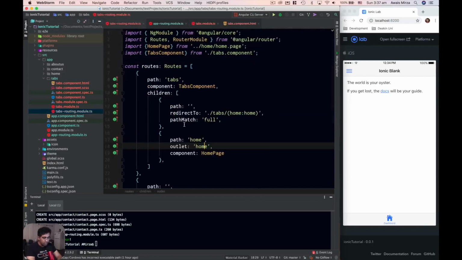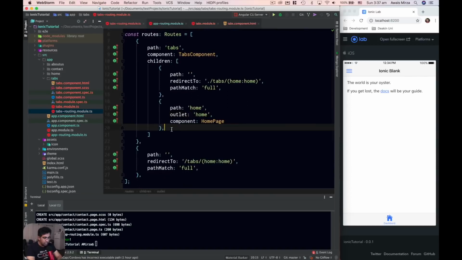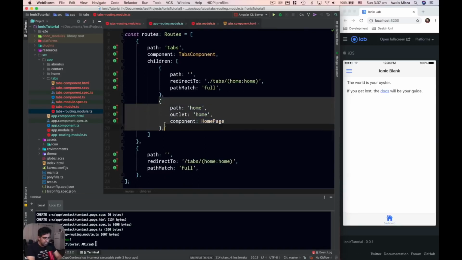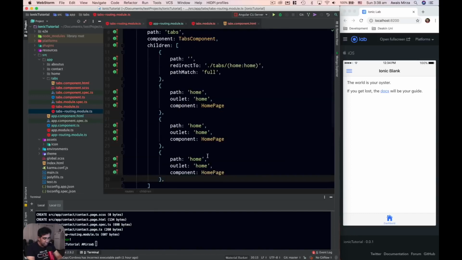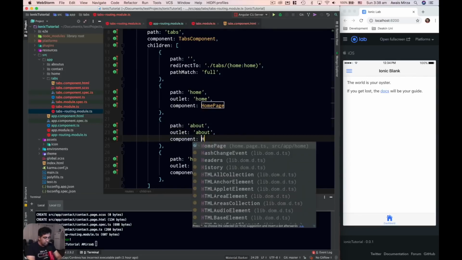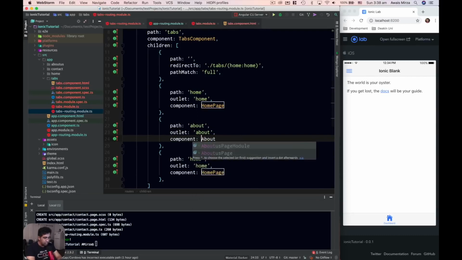So we got two modules there. Now we go to app routing. So now let's copy paste this. Let's copy and then paste this twice, and that would be, let's just say about, and then we have about, that would be about page as well.